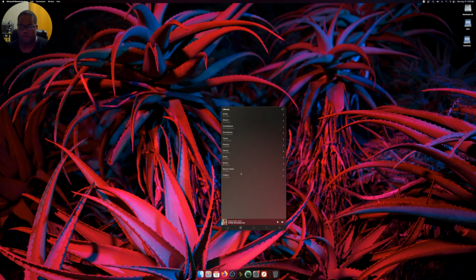If you don't add music a lot, just have it scan less frequently so it doesn't spike the CPU usage when you need it. And then basically make sure you know what the tracks are and that they're properly named. I actually named most of these properly, and so they just appear under the right names.